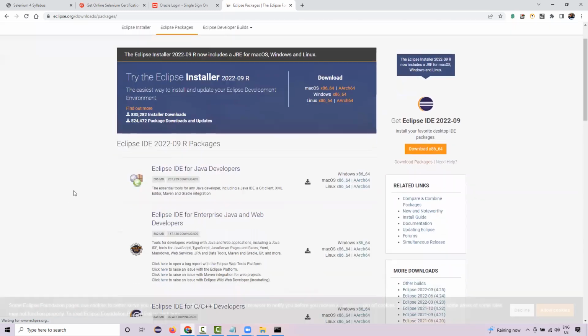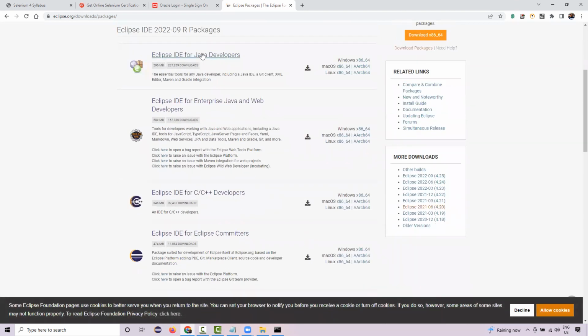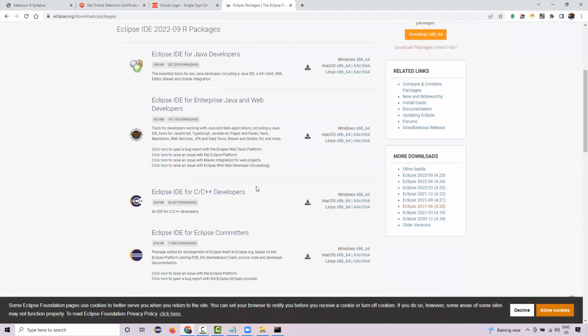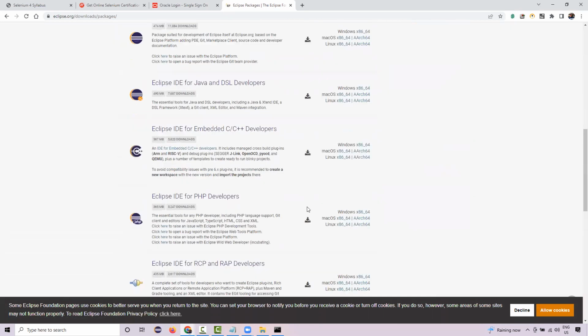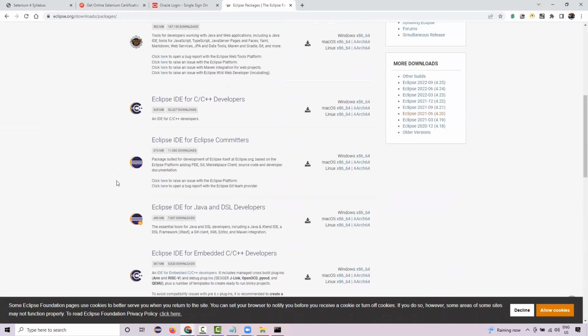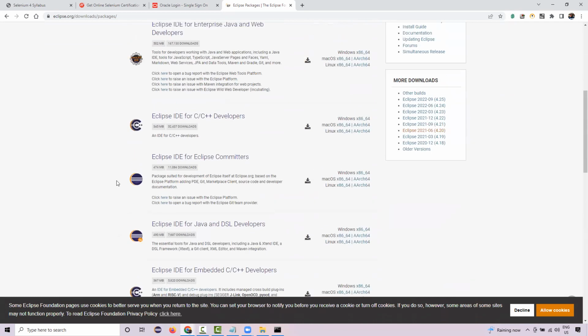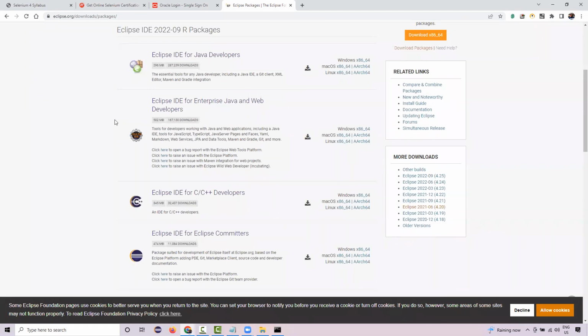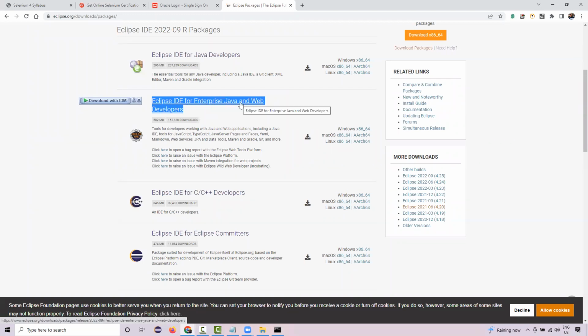And if you go over here, see Eclipse, there are so many components in Eclipse. It is available for Java, for C, C++, for PHP, for Ruby, for Python. Multiple languages are supported. You can write your code in Python as well in Eclipse. You can write it in Ruby as well. We need a very basic component to support core Java. So we'll be downloading this Eclipse IDE for Enterprise Java Developers. And this version will support JDK 11 and above. If you have JDK 1.8, this will not be supported.